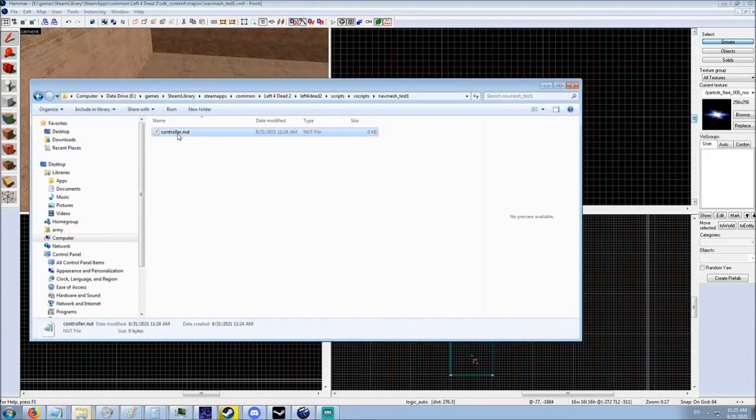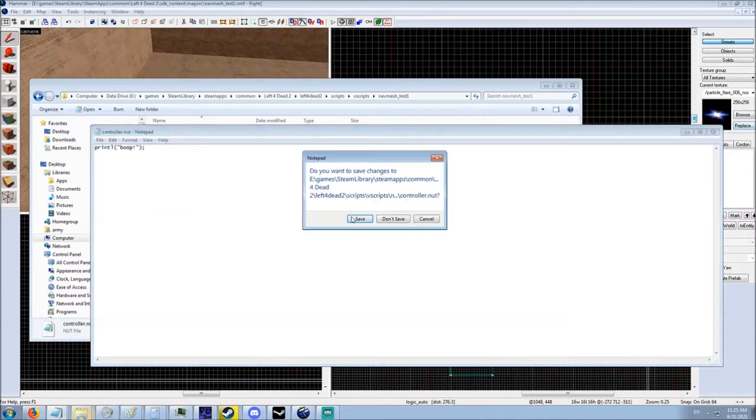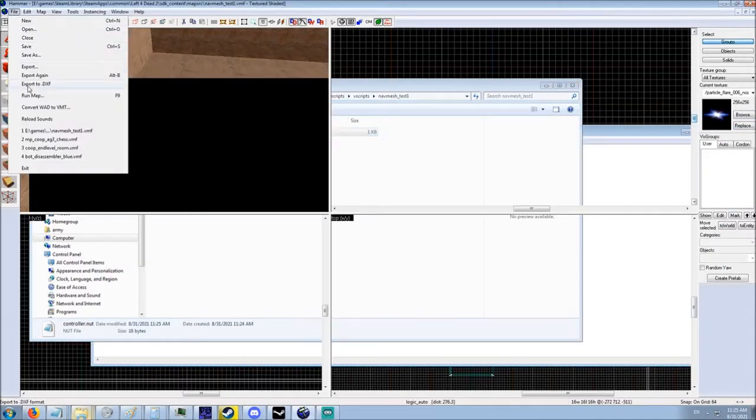Now we can go into our little file here. I'm going to type in println boop. Save that. And then I'm going to do a quick run here.